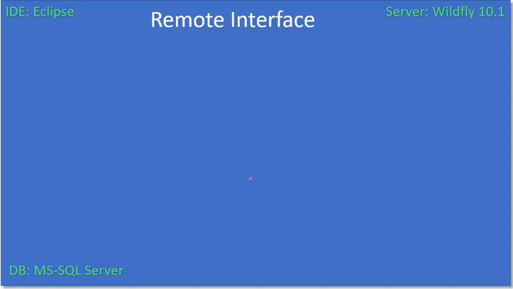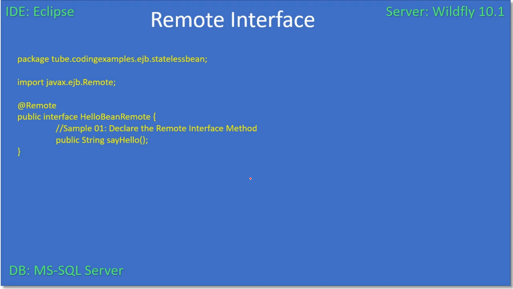So first we will create a remote interface, and when we go to Eclipse you will see all the details, but here you can look at the annotation. Through the UI we will create the stateless session bean, and the boilerplate code generated will have the annotation called Remote. This tells that the hello bean remote is an interface, right?